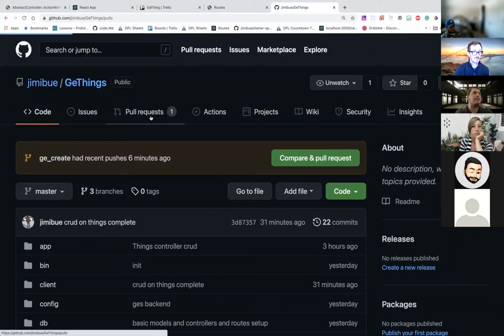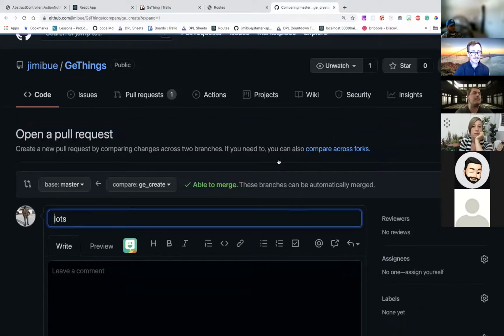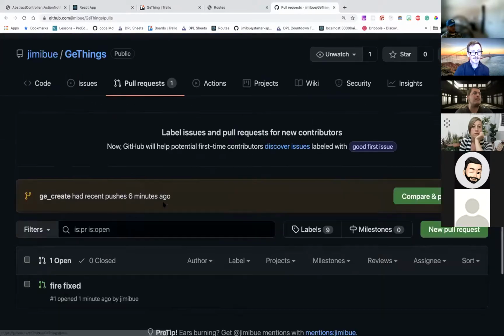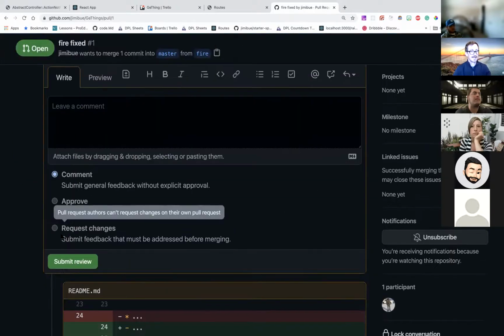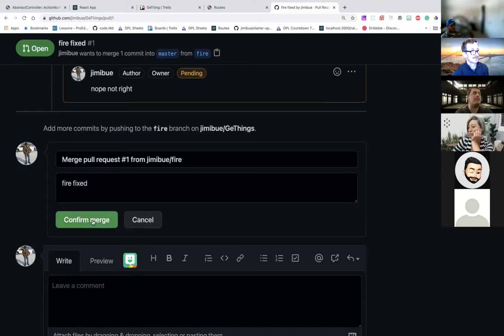Can go back to my GitHub things. Now I have this pull request. I can look at it, go back. I just want to go to this. Oh, where is it? Pull request, fire fix. It's now a pull request, and it's been reviewed. Whatever, it's fine now. And then finally someone comes in here and they say merge pull request.